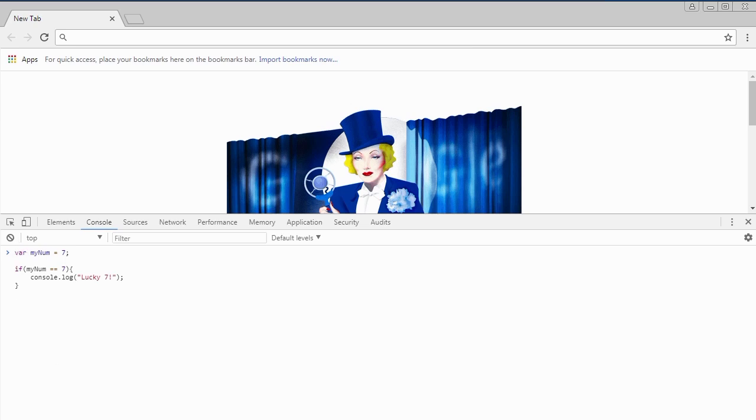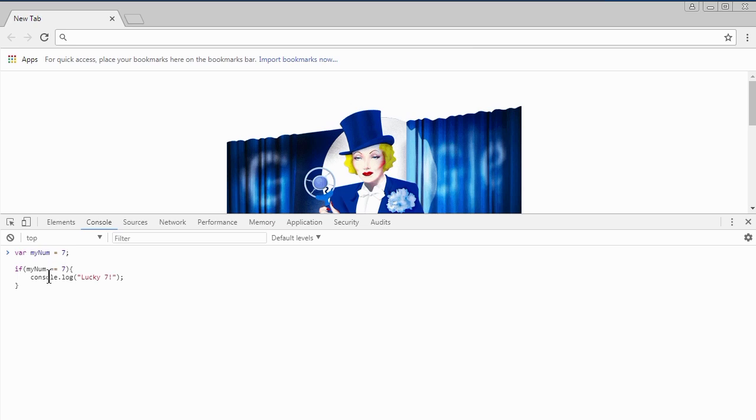Looking at the condition, this condition is definitely true because the variable has a value of 7. This is the condition. The expression inside the if, which is this here, is the test.